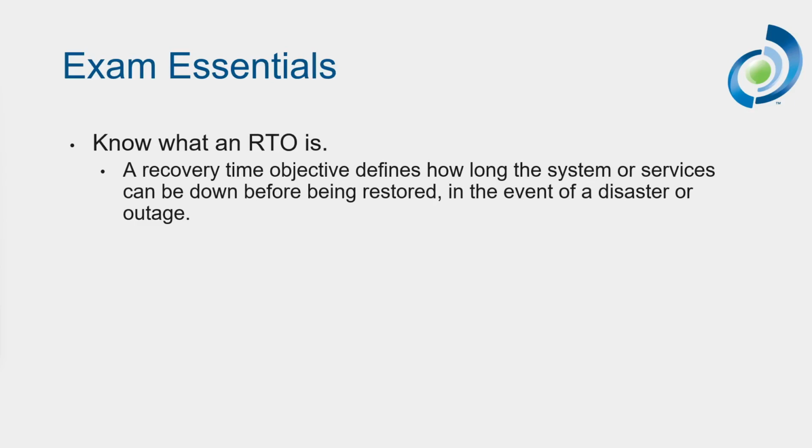And it defines how long the system or services can be down before being restored. So in the event of a disaster or an outage, you need to know how long it is okay for the systems to be down. If it's some system that you just need for daily operations, in the event of a disaster, it might be acceptable. But if you're talking about a system that people need access to, like a weather app or email, something out there in the consumer market, that of course is going to have a more distinct RTO, and you're not going to be able to say, oh, we don't need to work to get this back up. In some cases, there's no excuse, we have to be up and running.